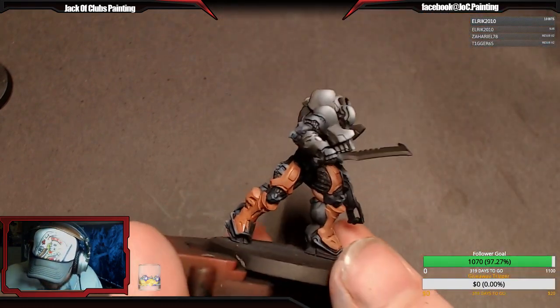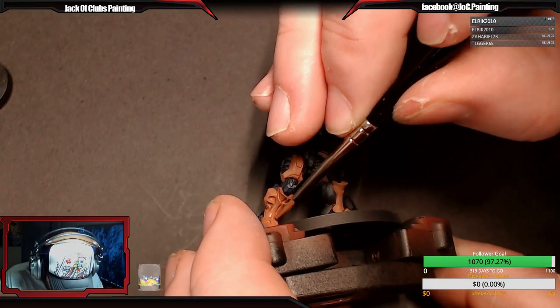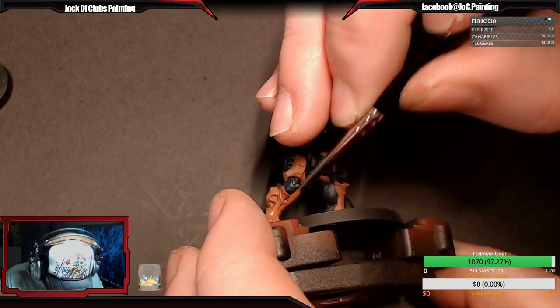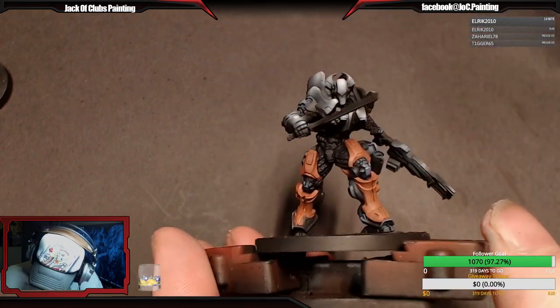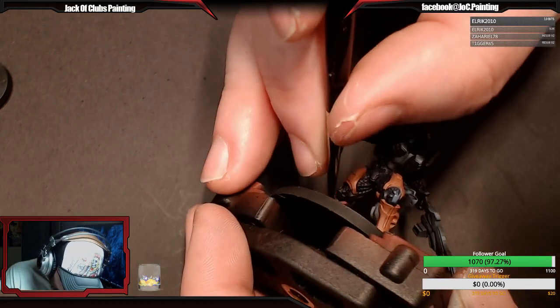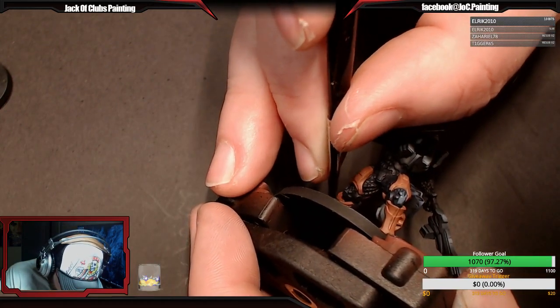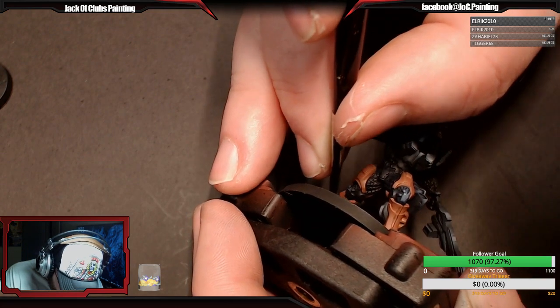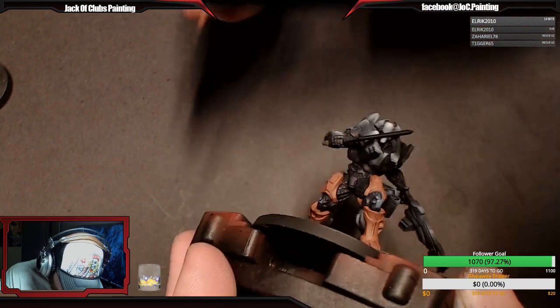Might need to switch which orange I start off with my base though, because this orange rust from Model Air, I don't know, it wasn't behaving like the glaze from the Model Color line. So I might want to switch to a Model Color if I have it and work off of that first.